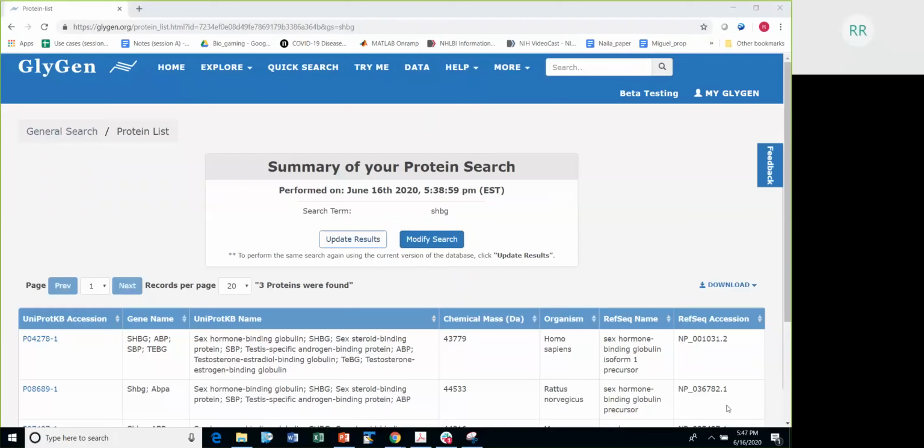One thing that you please do is, if you are using our database for something, it would be really good if you also cite us.